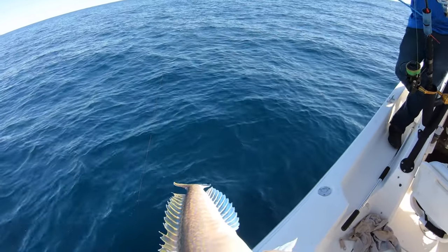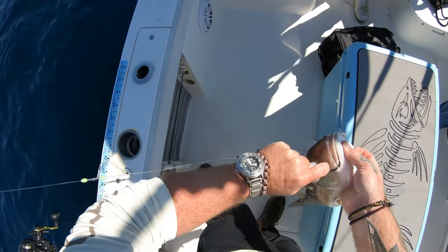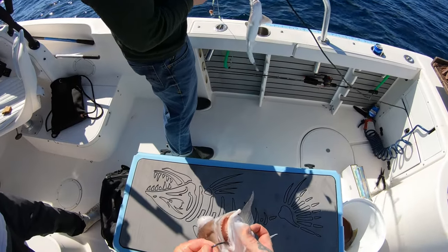Nice. Let me get your picture, man. Get your phone. It's right here in my pocket. So my shit is fixed. Make sure I'm on the camera.